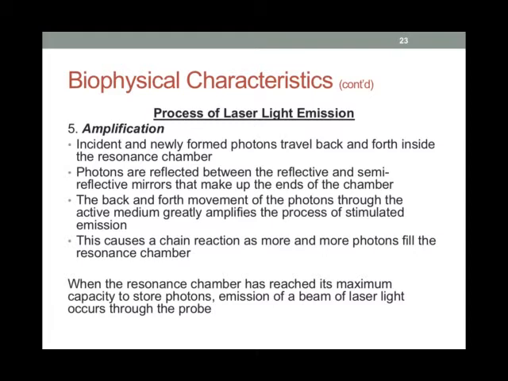And of course, that beam of laser light has those three properties. They're monochromatic because all of those photons are traveling at the same wavelength. They're collimated, so only the ones that are traveling parallel to each other back and forth between the reflective surfaces will be emitted, and they're coherent. They're all traveling in the same direction.